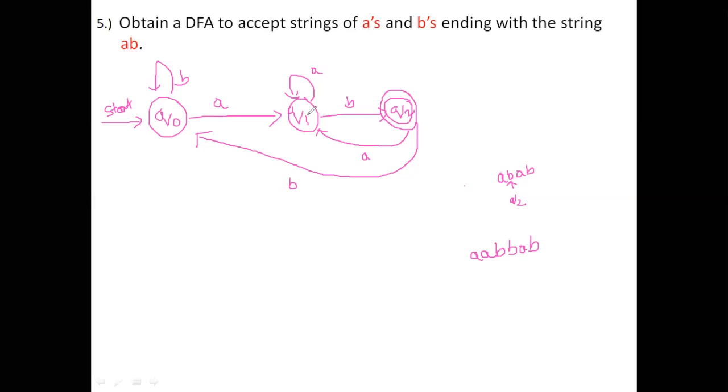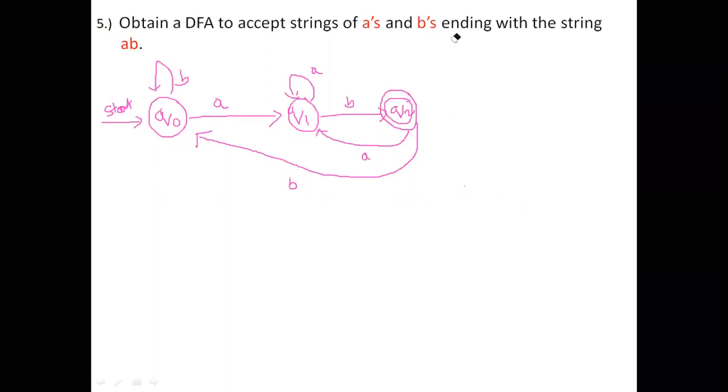When you receive A, you come to Q1. When you receive the second A, you will be in the self loop on Q1. When you get the first B, observe it, you are entering the final state, that is Q2, exactly. Then in Q2 you get this B, so you go from Q2 to Q0. Then again, if you get A, you'll be back to Q1. If you get B, you'll be back to Q2. Then finally, this string will be accepted. So this is a proper DFA we can design for this particular condition. Clear? You can check other strings also. It will hold.